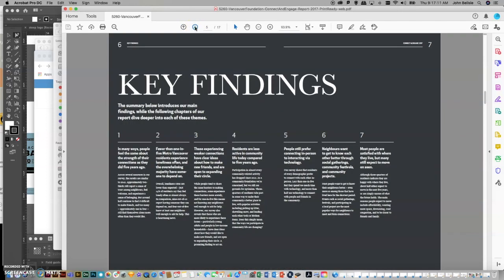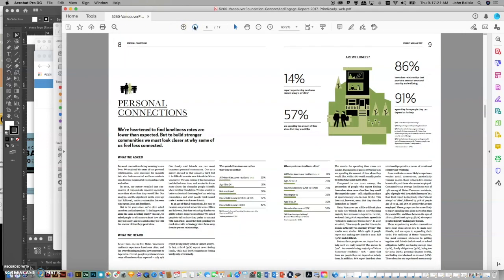So a key finding, if you remember the very original key findings, the last one that I showed you was that huge color one. This one is purely typographic. And then moving into the sections, so personal connections. Each one of these is set up so that you have an infographic that has the same color palette, same look and feel throughout the book, and it has these large numbers pulled out. And then again, there's these very simple charts down within the actual.